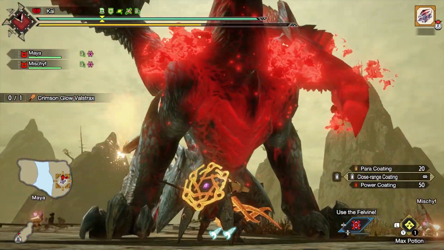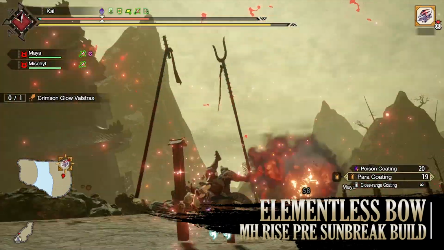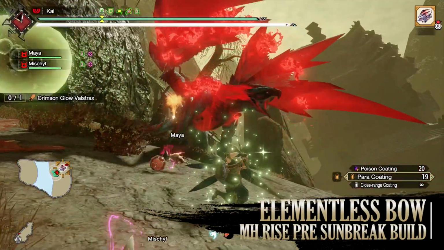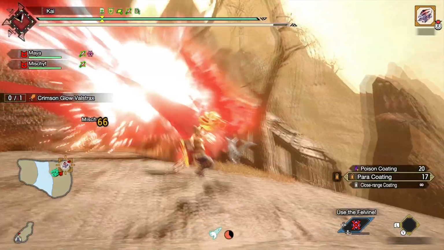So in this episode we're looking at the bow. Now as this is supposed to be a universal build, we're going to be using a non-elemental bow build, which I normally go against, as the bow excels when it comes to elemental damage, but we want to be able to use this build against pretty much any monster we come across at the start of Monster Hunter Rise Sunbreak.